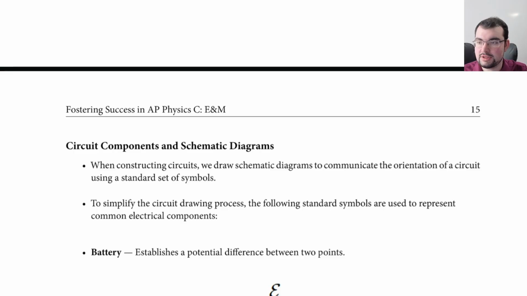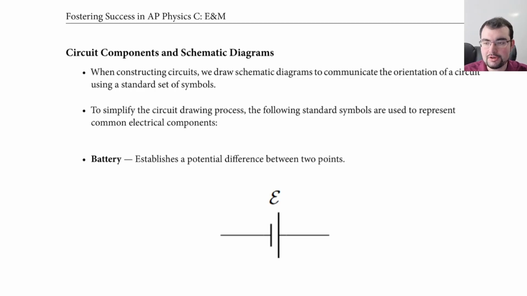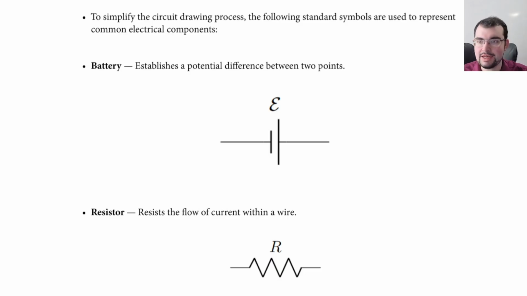Now let's start putting some things in a circuit. We don't actually draw what the circuit looks like in most cases, because everyone's going to draw it differently, so we've agreed to use some common symbols. First we have a battery, which establishes a height difference between 2 points. You can almost think of this as an elevator for charges. It's given by 2 parallel lines. One of them is short to show that it's at a low height or low potential, and the other is long to show that it's at high potential. The orientation does matter: this is the positive end and this is the negative end.